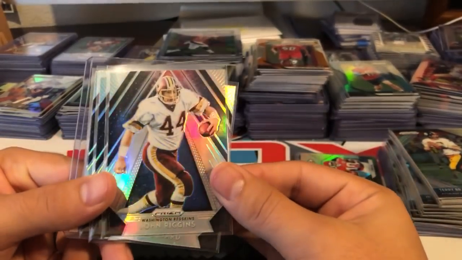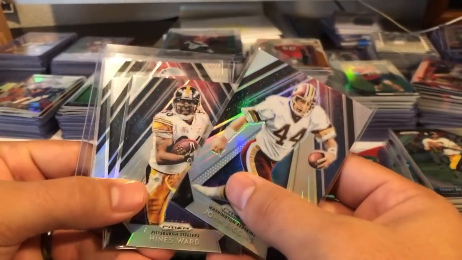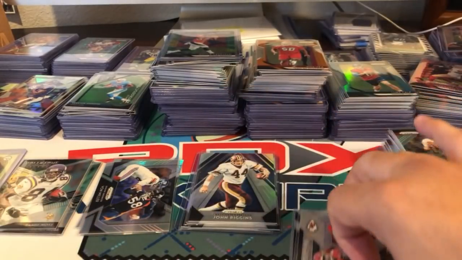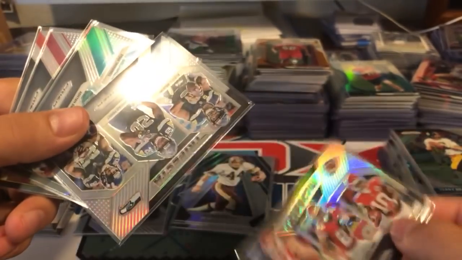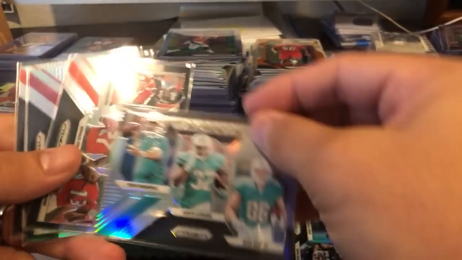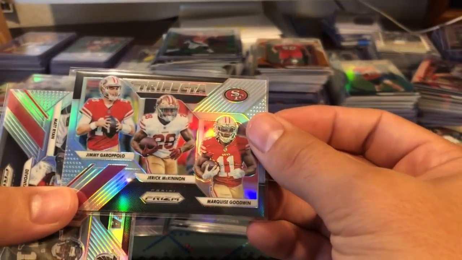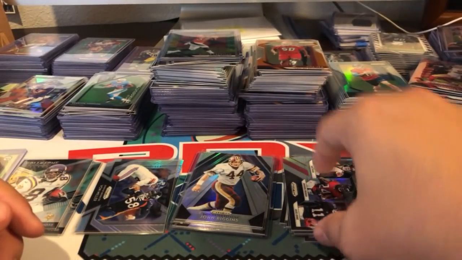Then we have these. I'm not sure if these have an insert name or not, but John Riggins, Hines Ward, Terrell Davis, James White, and another Hines Ward. Then the trifectas: Kareem Hunt, Mahomes, Hill, Wilson, Penny, Baldwin, Tannehill, Drake, and Gesicki, Winston, Jones, and Evans, Garoppolo, McKinnon, and Goodwin, and Ryan, Freeman, and Jones. So kind of cool I didn't get a double out of all those.